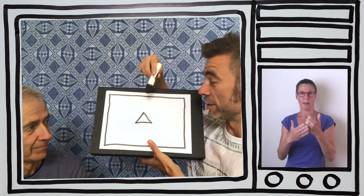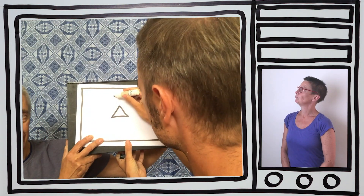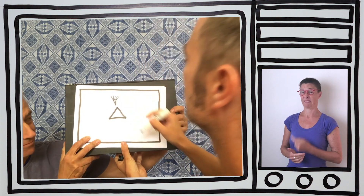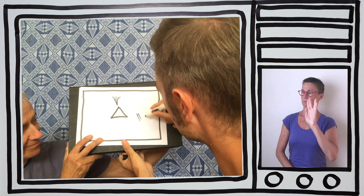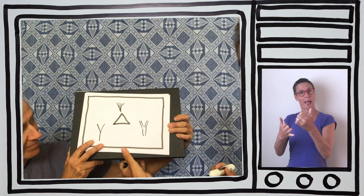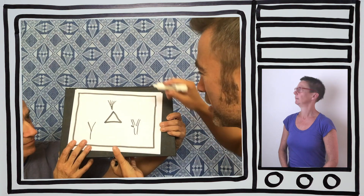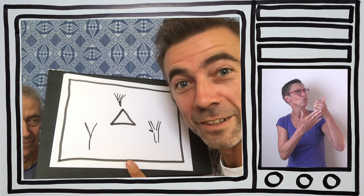So now we're going to make a record of that on our paper here. I've got a triangle in the middle to help us remember that there's three different bits. Could you hold that for me, Dan? First, I'm going to draw a hand here. I'm not very great at drawing, but I'm going to give it a go. There's my hand — that's my high five, because you've got five fingers. Then I'm going to do live long and prosper, which is two fingers separate. And then I'm going to do my peace. So that reminds me of our special handshake. We can put that on the wall to remind us of our secret handshake.